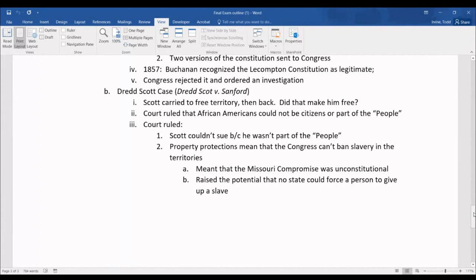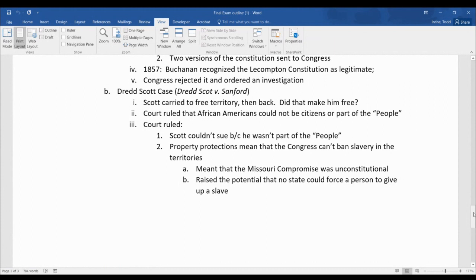Now, what comes out of this decision is, number one, it's considered one of, if not the worst decision the Supreme Court has made in the history of the country for a number of reasons. One of which is just its impact. It is considered one of the causes of the Civil War, one of the things that continued to drive that wedge between North and South and make that bond irreparably damaged between the two, driving us onto that path, which of course the Civil War starts only 3 years later.